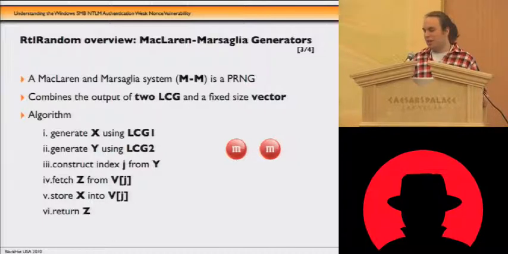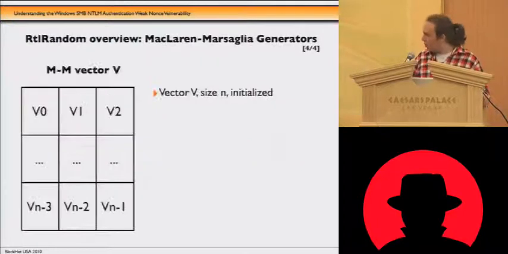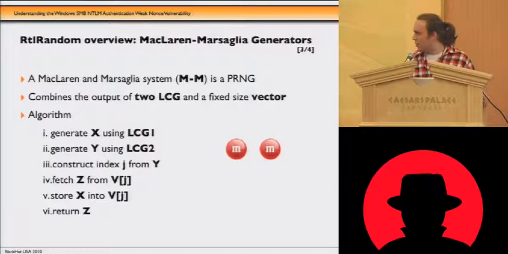In the paper, they also proposed using a table of known random numbers because they needed the properties of random numbers, but they were not dealing with prediction or predictable sequences in the future. They were dealing with long periods of random numbers. So the basic algorithm is: first create 2 numbers using the LCGs, construct an index to use in the internal vector, fetch a value that I will call set, and store a value, and we'll return the previously fetched value.